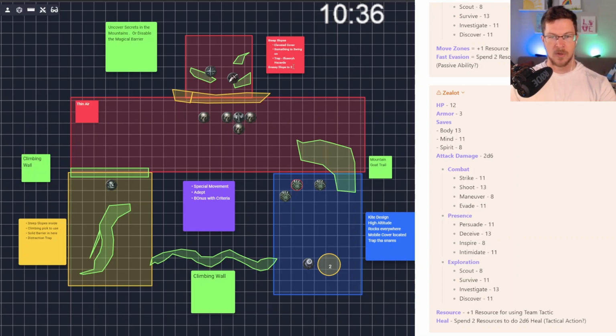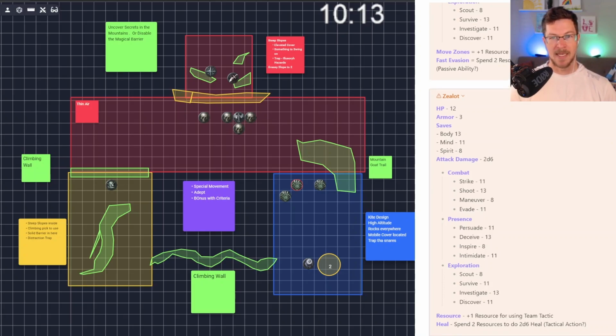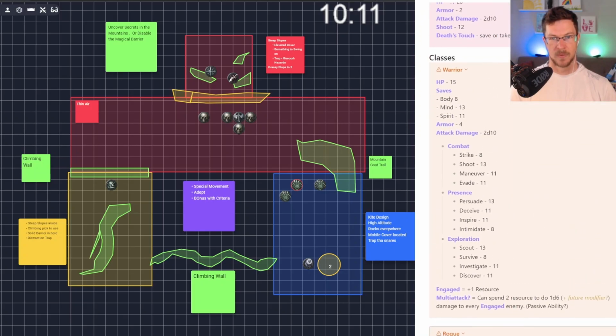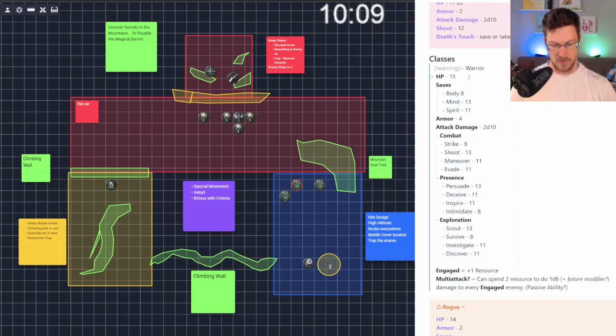Oh, no. Now, if we're doing the initiative every round, let's see who goes. The players do not go. So this is a problem, right? We're going to do the same thing. He's bracing here. Is this exciting? I don't know. He's bracing again. He blocks it all. He takes 3. He takes another. So he's taking 8 damage total from this. Oof. Man. Warrior's at 7 already. That's not good for him.